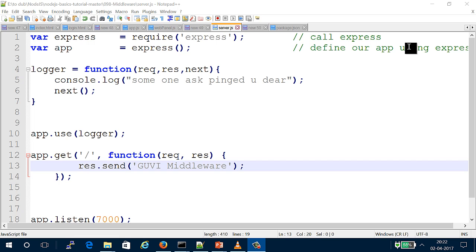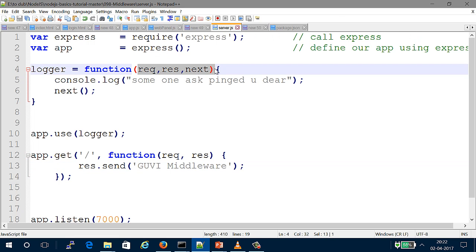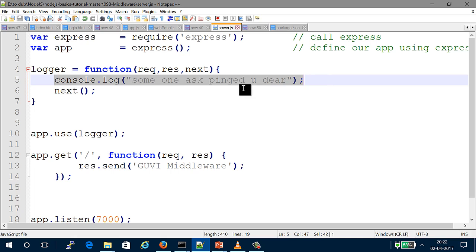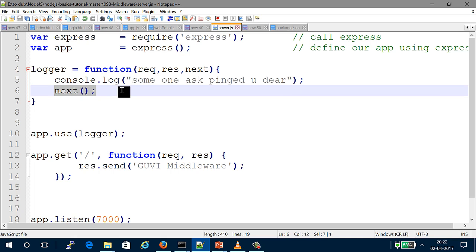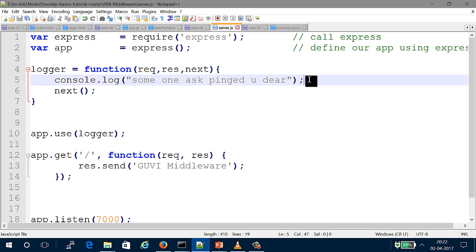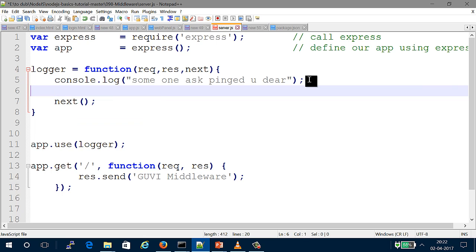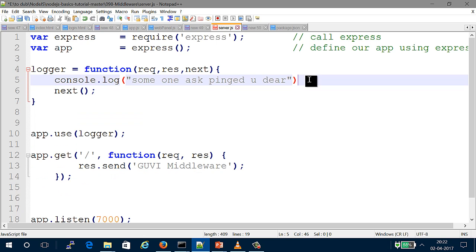A filter is nothing but a simple function which takes three parameters: the request, the response, and the next value. Here you can do whatever you want and call the next function. It's like, I have modified something, I have done something, you pass it on. Even from here, if you want to, you can return without doing anything. When do I return without doing anything?